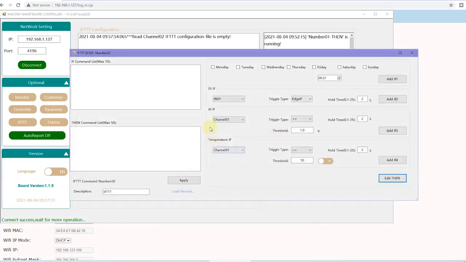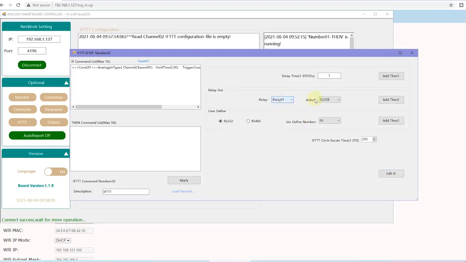This time we can use the analog input. I'm using 3 volt, so I can use 2 volt. If greater than 2 volt, add to if, and then the relay. Just for a test, I can use toggling. I just change the state, add, and a delay time of 1 second, and toggling again, add, and add the delay time. Just add as you need.